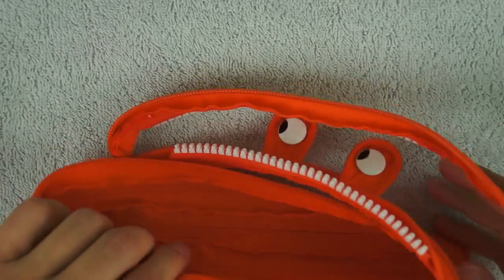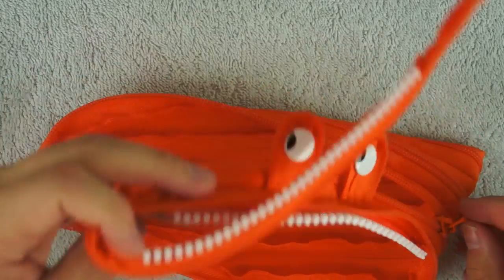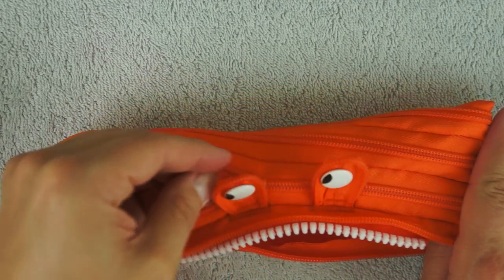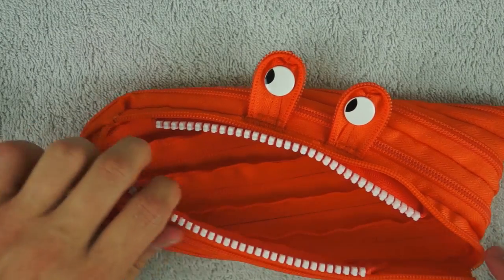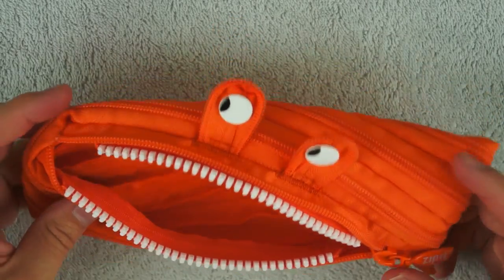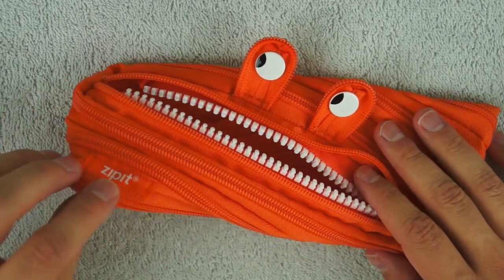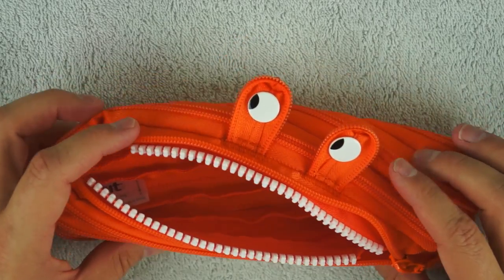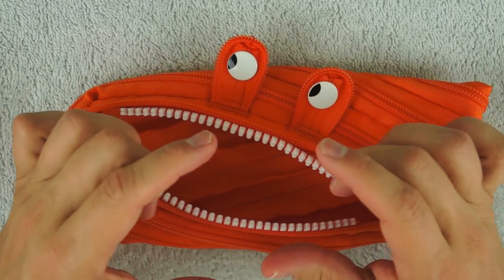But I think that risk far outweighs the sheer joy of taking something as mundane as a pencil bag and creating something that is this fun. It's a great idea. They have other products as well. It's called Zip It. They have a mini purse, a small purse, and they have a big pencil bag that fits into a 3-ring binder, and then they have a small little coin purse thing.